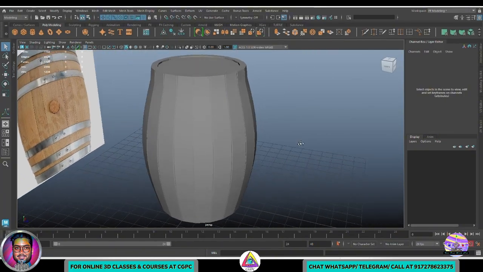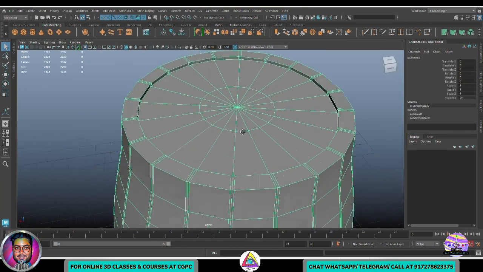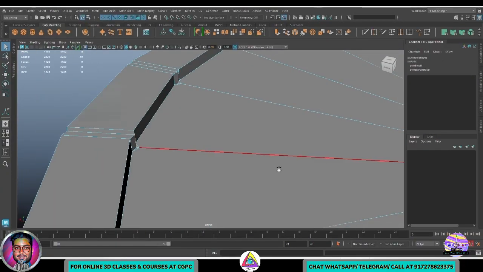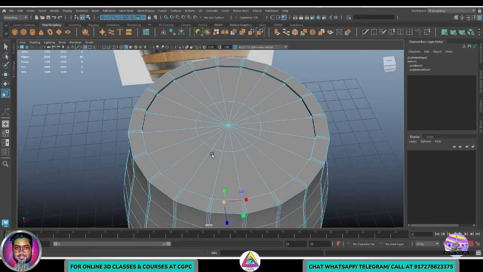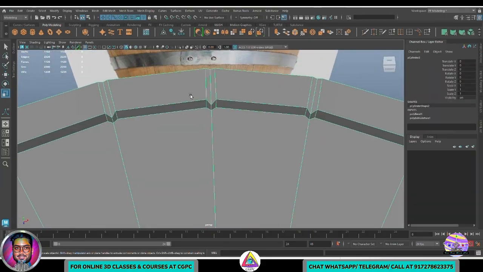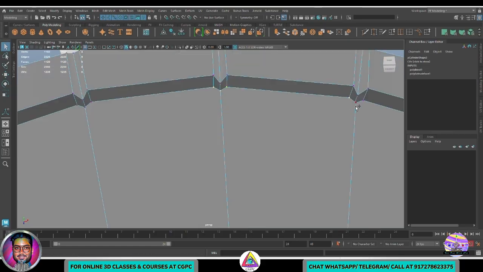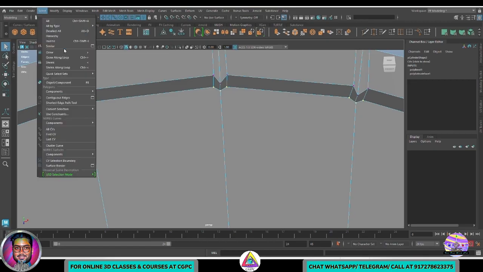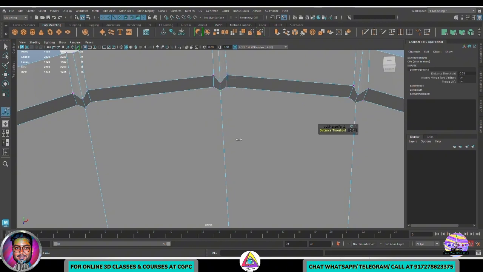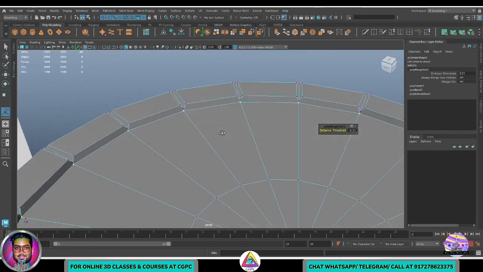As you can see, we got the basic form and shape, and it's pretty regular and pretty uniform, but that will do for now. To see the edges on the top, it needs some tweaking, so I'll select these edges and tweak them to get the shape proper. Yeah, this looks much better. Along with that, you can see there are n-gons over here on the top, so I'll just select these vertices and again select similar to select all these similar vertices and merge them. So we'll merge them, and that will provide me the proper polygons.